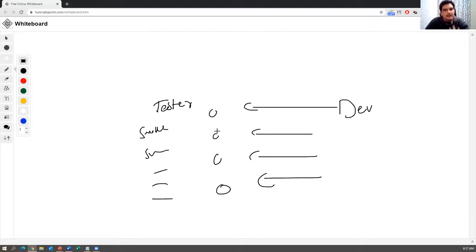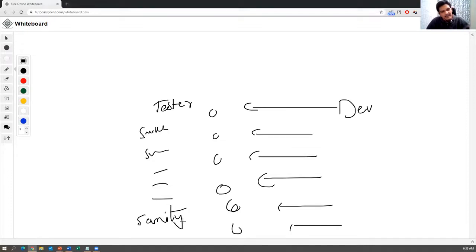If these things are working perfectly, that means the build is stable. But in the initial testing cycles, you will never get a stable build. You will always get an unstable build, because the developer has just started development. So you don't expect the build to be stable in the initial days itself. So you will conduct smoke testing. After many cycles, the build slowly becomes stable. When the developer provides stable builds after many cycles, you will conduct sanity testing.